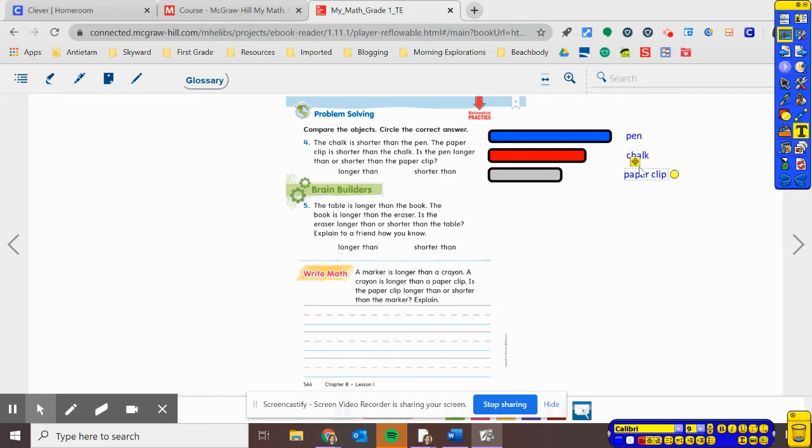Okay, so now I have all three of my objects drawn. What I want you to do is make sure that yours looks like mine right now. So I want you to draw yours. You don't have to label them if you don't want to, but we need to have them drawn just because this is a way that we can problem solve. So pause if you need time to draw, and unpause when you're ready to move on.